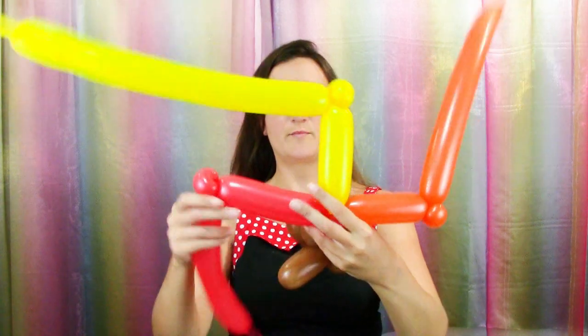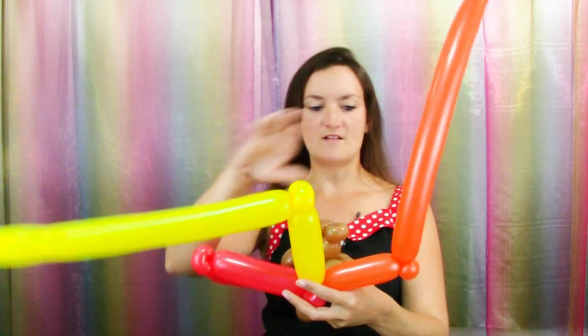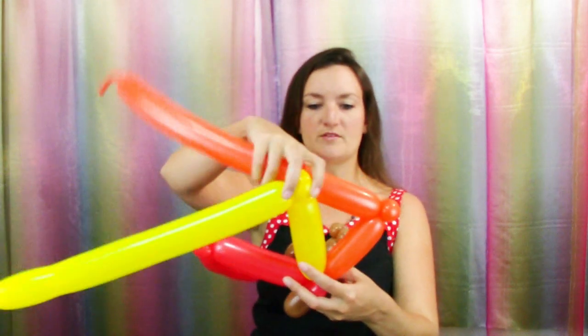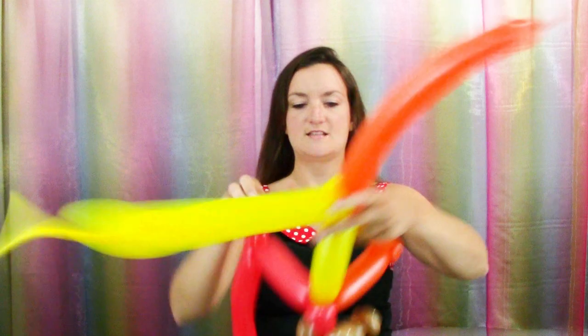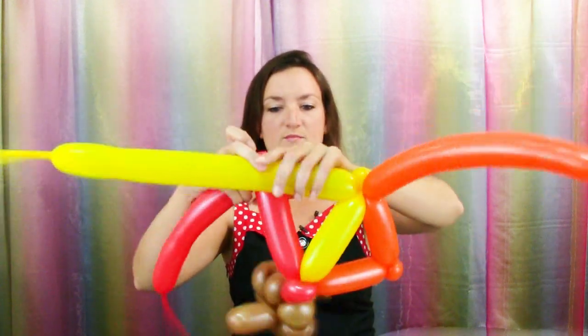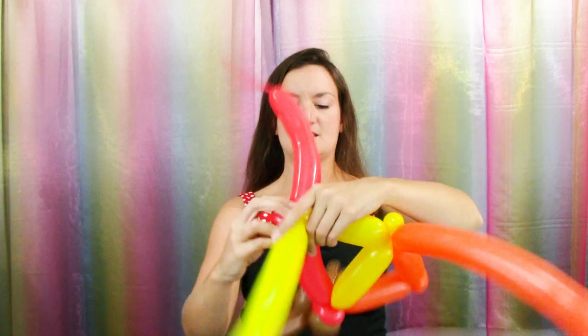Okay, so we have like a pinwheel kind of on his tail right now. Now we're going to connect all of these. So just bring 1 balloon over to the next pinch twist and twist it into that pinch twist. And then take your next color and bring it over to the next balloon. Twist it into that pinch twist.